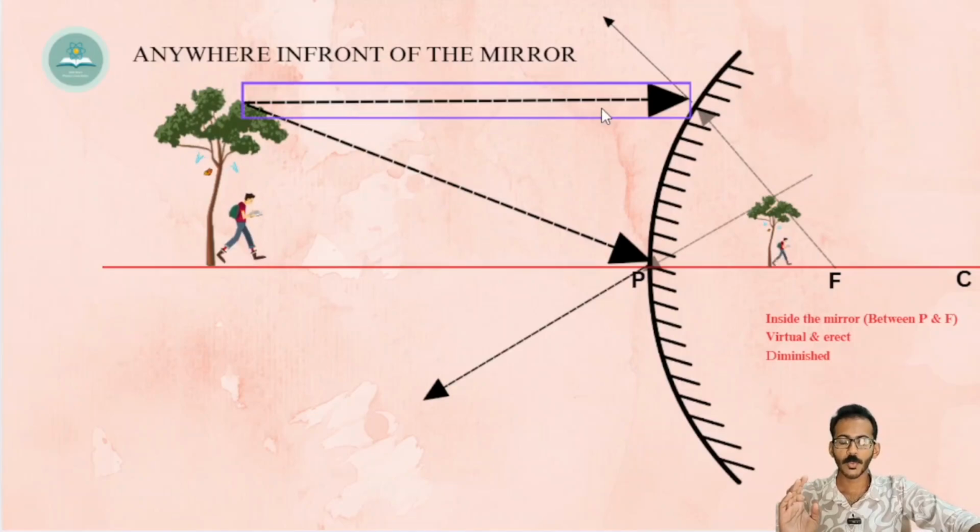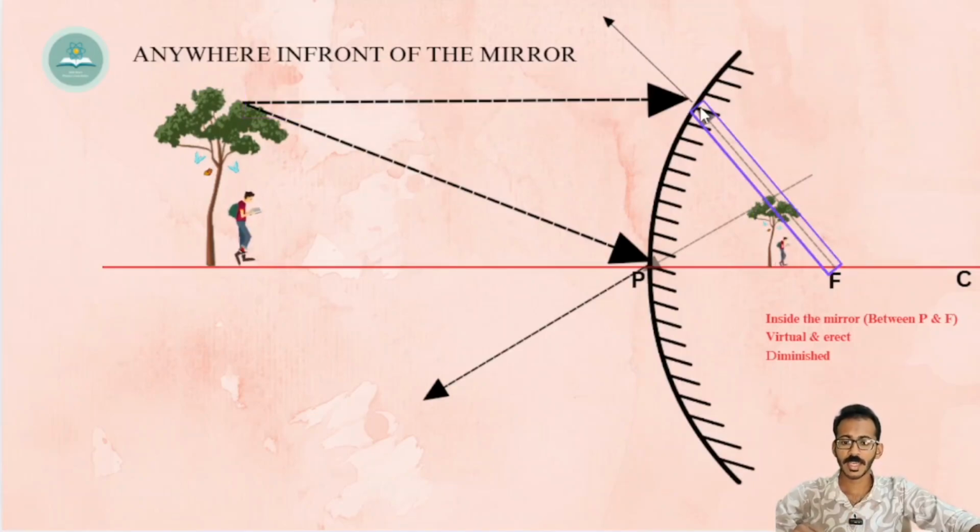As I told you, whenever a ray of light comes and hits the mirror parallel to the principal axis, it will go back passing through the focus. Here, since it's not possible, it will go back in such a way that we feel like the ray is coming from the focus. Now, the second ray will be taken to the immediate next point that we have on the principal axis. Here, all the points are inside the mirror. Since it's a convex mirror, we have the focus and the center of curvature inside the mirror.